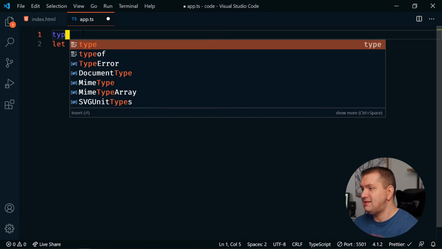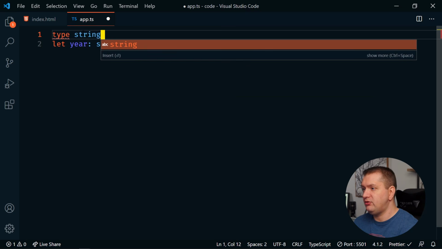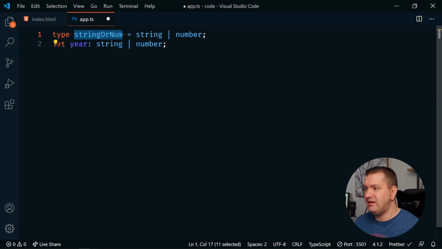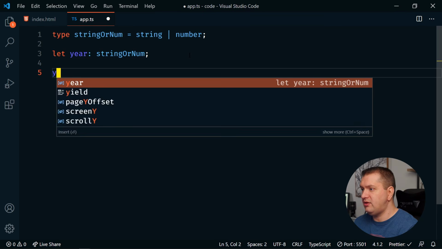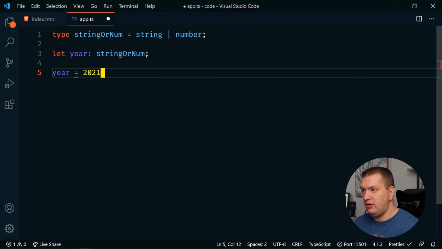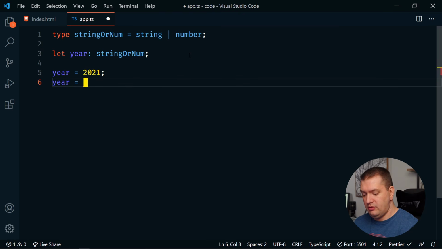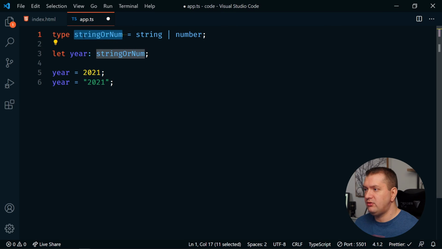So we can say type, we'll say string or num equals string or number. And now we can use this custom type here to define our year. Of course, then we could say year equals 2021, or we could say year equals a string 2021. So now you can reuse this type anywhere else in your code to define something as a string or number.